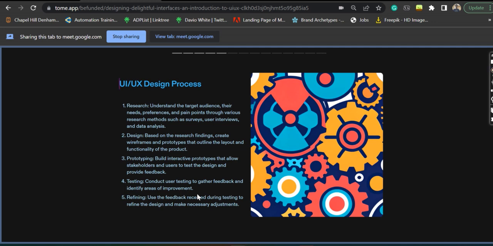So that's just a simple, basic definition of prototype. Testing. Now, when you build, you cannot just take it out and people accept it. You need to test. Before UI UX, people just did trial and error. They just put out the product and from there, if it works, fine. If it does not work, okay, sad.